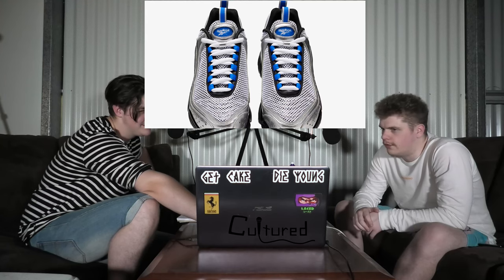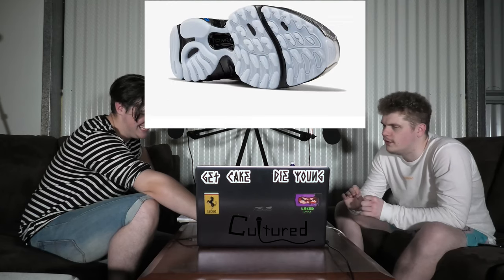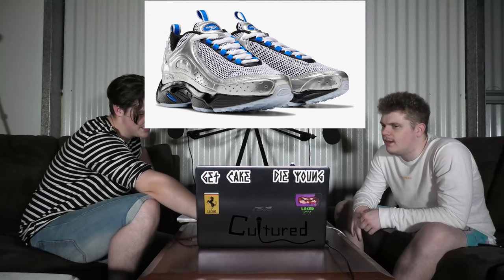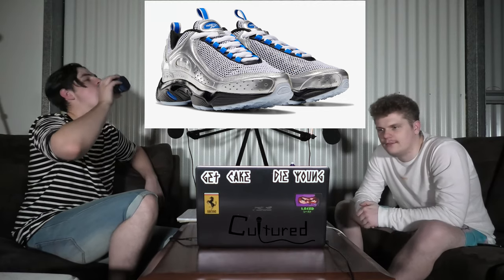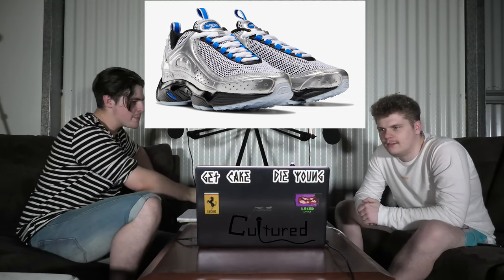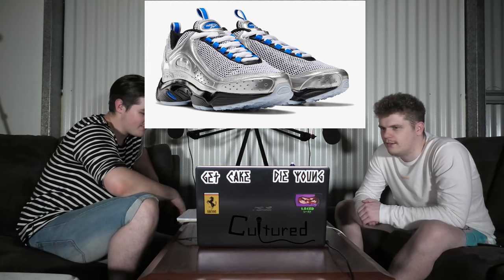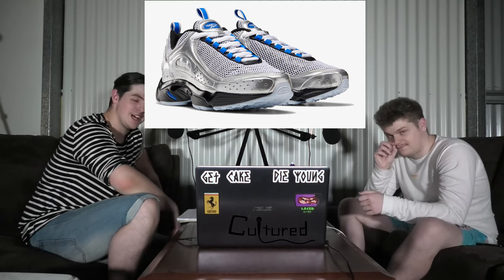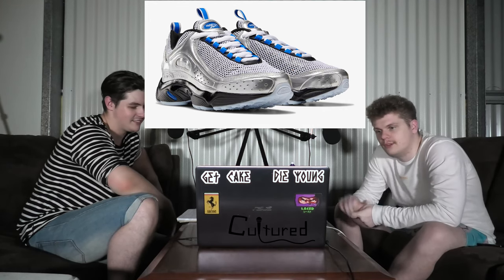That angle's not too bad. It's hideous. If you have metallic on a shoe, it's bad. So you're not feeling them? And the mesh? I do agree that the mesh is a miss. That's shambolic, that is. That's disgraceful. So these have already released. I can almost guarantee they're still for sale. They released last Friday for $120.